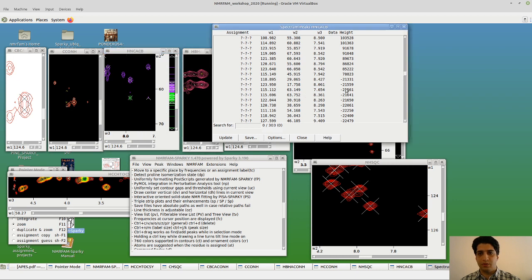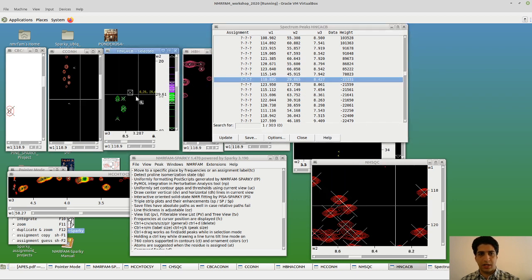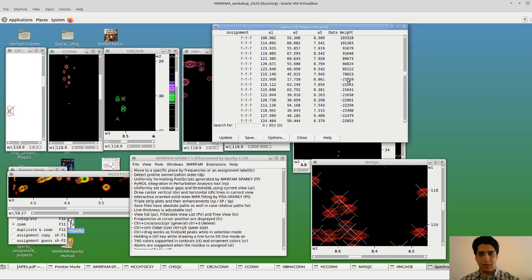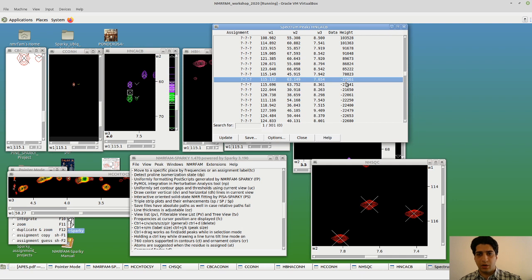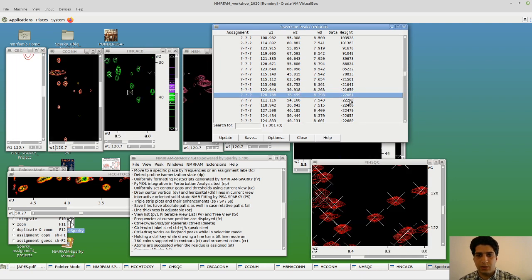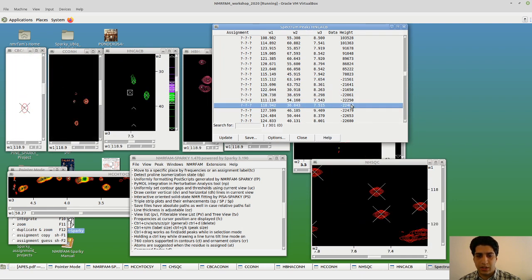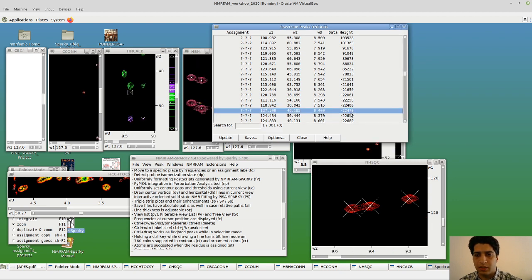Next, we need to do the same thing for the negative side. So that's not a peak, not a peak, and so on. Or you can just continue going over this until we see an actual peak.